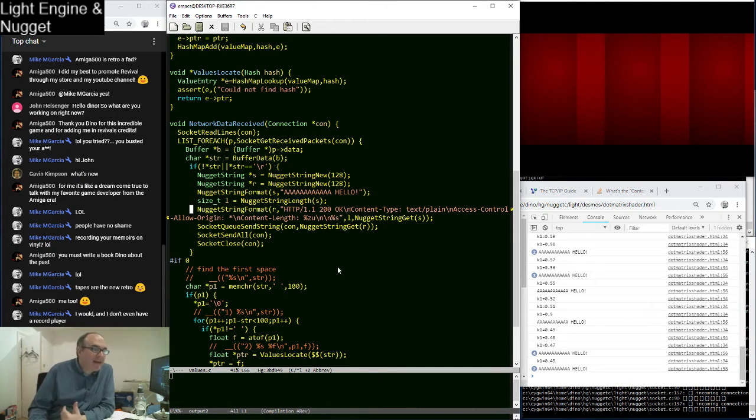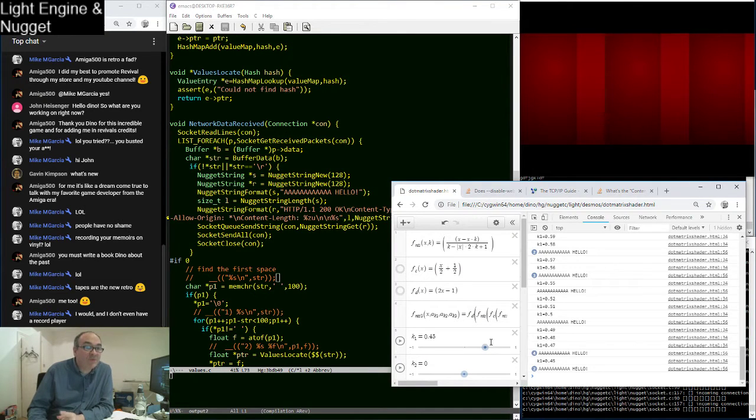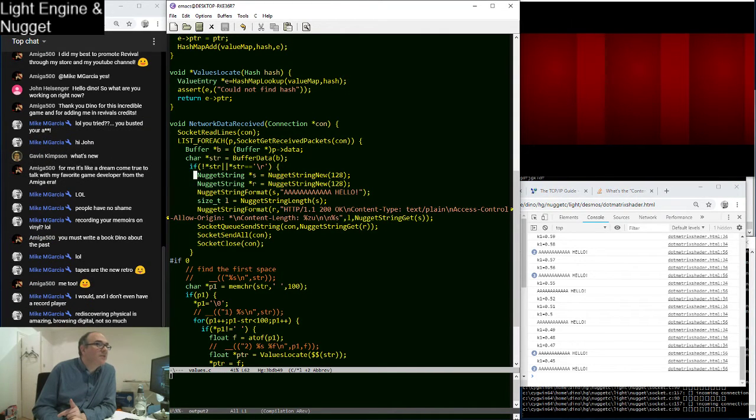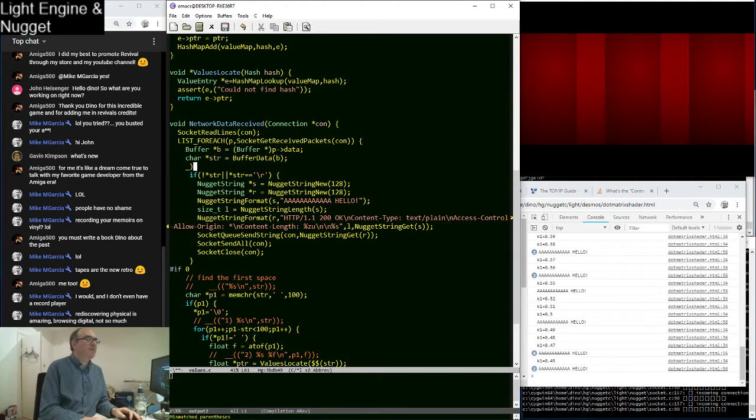Anyway, back to what I'm trying to do, which is that when I move the slider, I want to transmit the slider value over, which is what I am trying to do here. It will then get the response which I need to decode, and I'm not printing the response yet. So when I do network data received, yeah, I need to parse it. So for each one of these, let me print it.